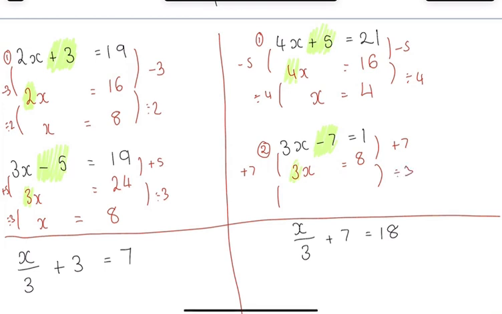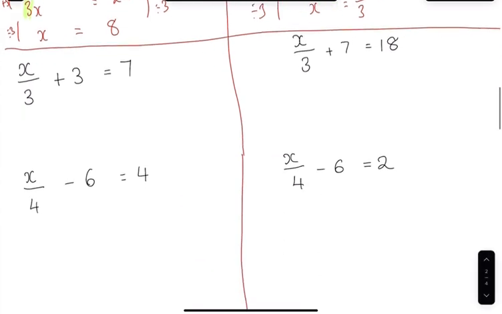Now you might have got a decimal answer. You might have typed it in your calculator and thought, well, what is 8 divided by 3? And that would have given you 2.66666. But you can actually just leave it as a fraction. So you can see your answer is 8 over 3. So a bit of a trickier one there, just kind of bringing in that fraction and decimals. Let's have a look at 2 more examples.